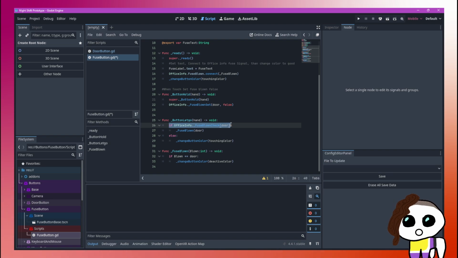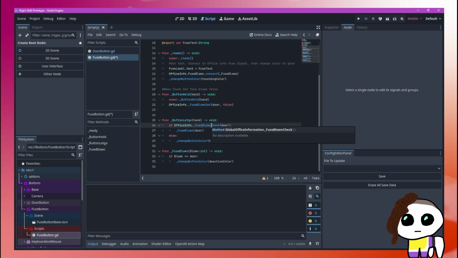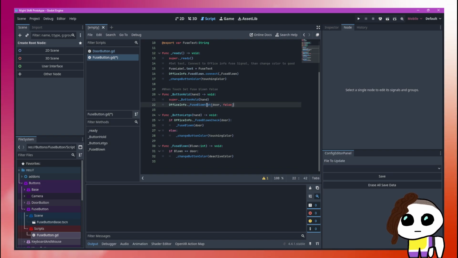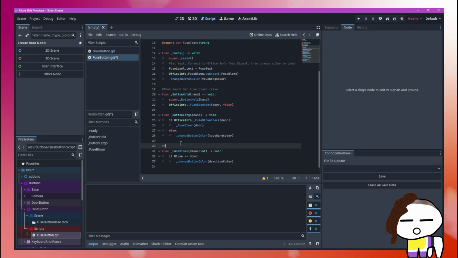If office fuse blown. Oh wow, I didn't write that so I can't see what that means. That's amazing. I'm a genius. Fuse blown. If blown is equal to door, change color to deactive. Boo. Oh wait, I didn't do that.